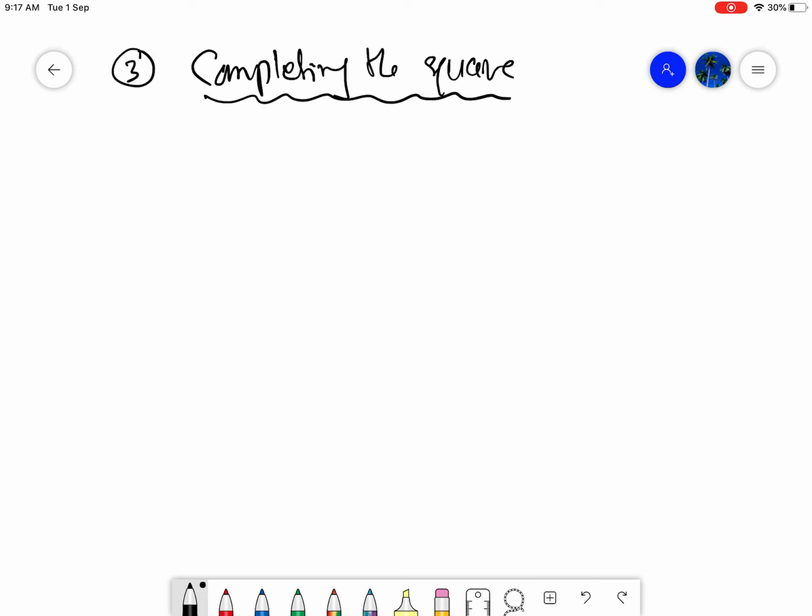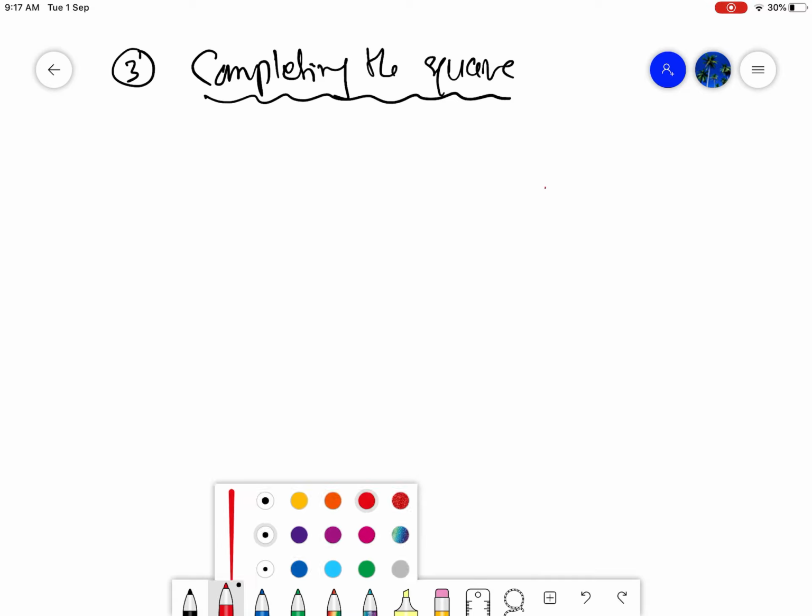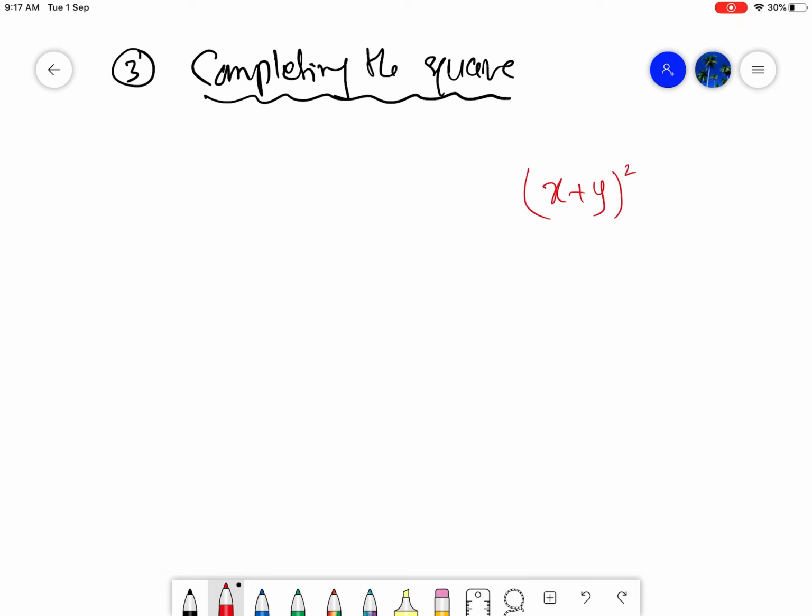So we know that a square of two numbers, for example, can be written as x plus y whole square. This is equal to x square plus 2xy plus y square. So this is a complete square of x and y. If it is a negative, this will change to a negative. Or you can simply work them out, like x plus y whole square means x plus y into x plus y, and then you can get the answer to that.